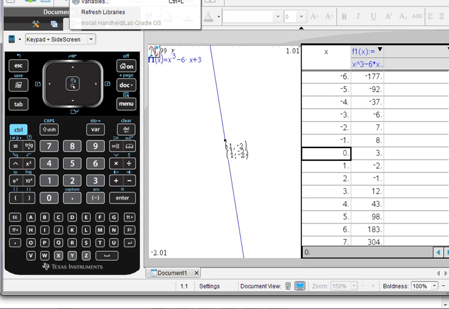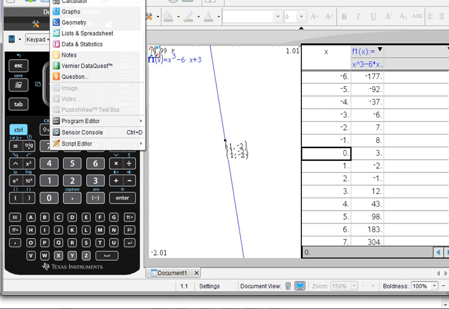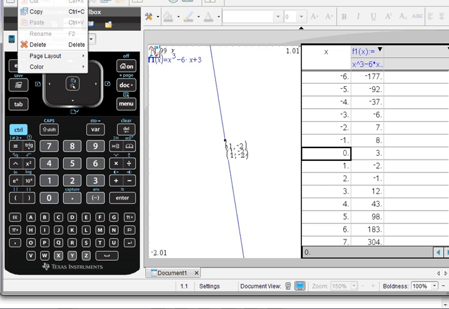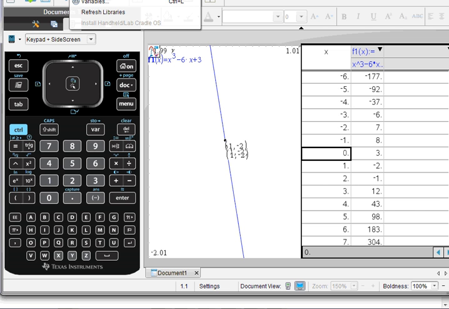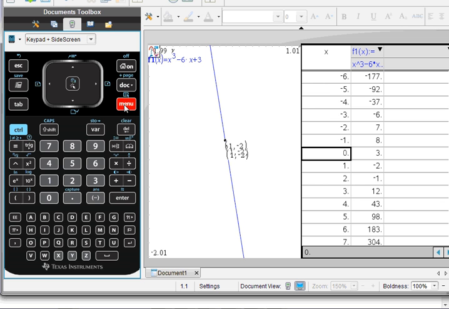Okay, I'm trying to find this. Oh, wait. Tools. Menu. Yes. I thought I had tools on here. I swear I had tools. Well, when I remember it, I'll do it again. I'll tell you how to do it. I can't remember it. Okay, so here's what I can do.